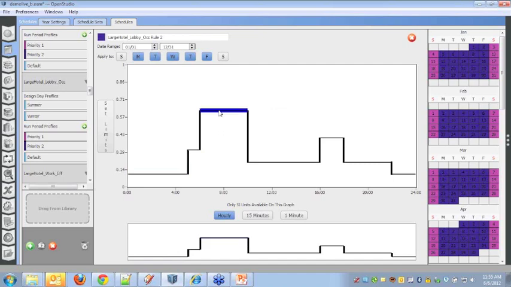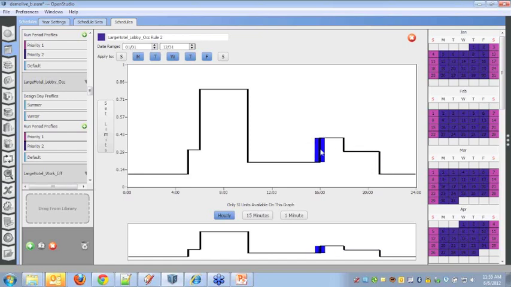I can actually manually drag this up and down, or I can type in a number while I'm moused over it. I can type in 0.8, and it will type in a precise value for that. So this is where you can adjust the operation of the building to match what your building has. And for daylighting, if you can start doing lighting controls, this could be valuable to look at how the operation of the building has an impact on the design that you have for it.